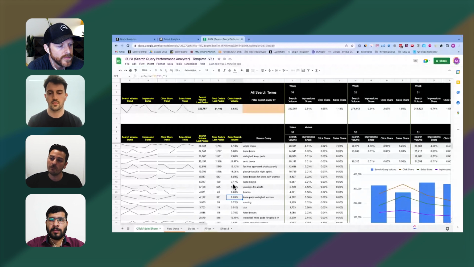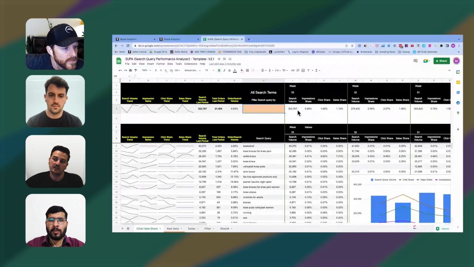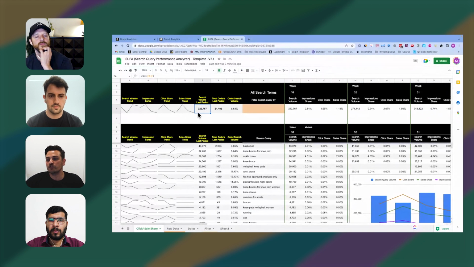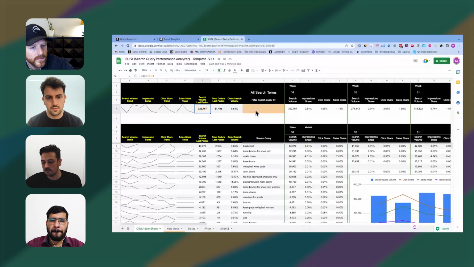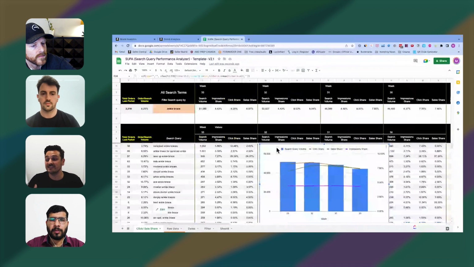Apart from that, on top of this pivot table and the other tables that I have made manually, I have a table that shows you the total of all the terms that you have in the table below. The search volume for the last week is 322,767. So this shows you the sum, and what I could do is say, just show me all the terms with ankle brace. Now this table is just filtered to ankle brace. Easily, what I could do from this graph, see all the terms that had ankle brace included in them.